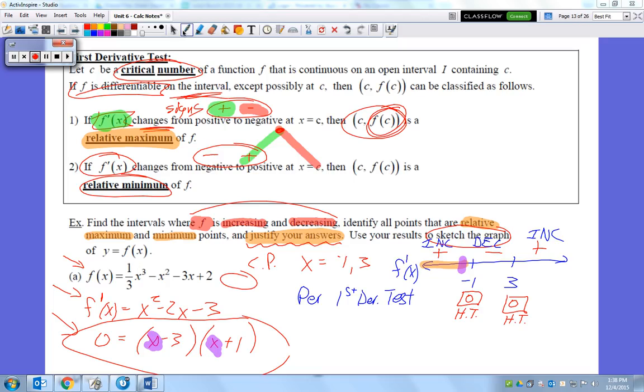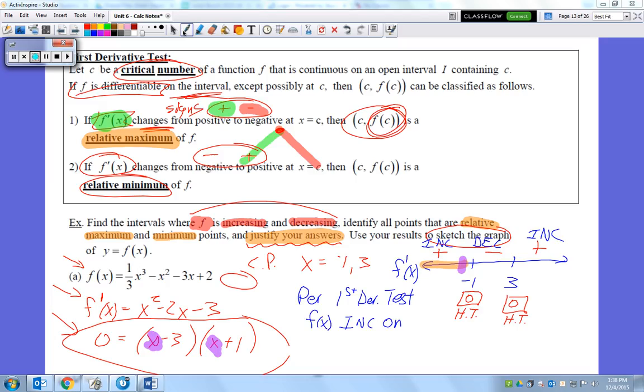Here we go. F of x increases on or at, or does it matter? On. Can you increase at a point? No. Because it's a single point. You increase between points. There you go. You don't increase. So every time I put increase or decrease, I can always put what around these numbers? Parentheses. No brackets ever on increasing or decreasing, because you cannot increase on an endpoint.